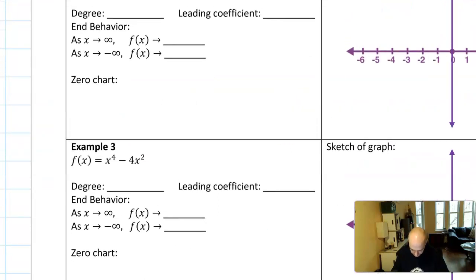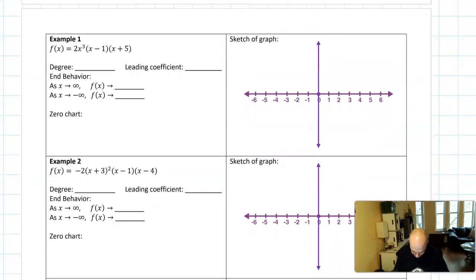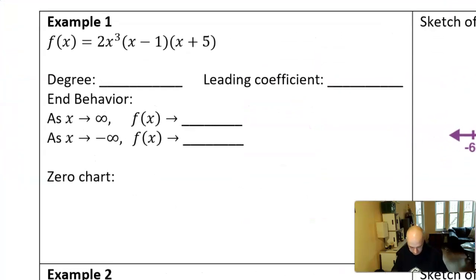Let's do another one. We'll skip examples 2 and 3 for now, but go back to example 1, because that comes to you in factored form. Let's do the leading coefficient first, actually. That's easiest. We can see that the leading coefficient is 2. And we would need to check maybe that there wasn't some other, like, a 3x minus 1 here, because then the real leading coefficient would actually be 6. There's not. So the leading coefficient is just 2, and every other coefficient on x is 1, 1, and 1. But what's the degree? You might be tempted to say that the degree is 3 because of that x third, but it is not.